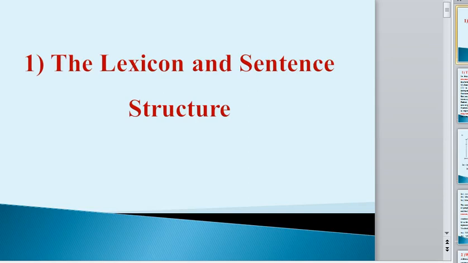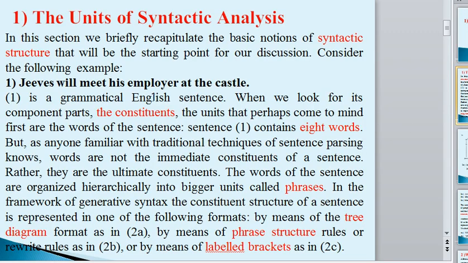This is session 3 of your syntax lesson. In the previous session, I talked about universal grammar, the parameters, and the similarities and differences between languages. In this session, I want to talk about the lexicon and sentence structure, the structure of each sentence and the definition of lexicon. The units of syntactic analysis.